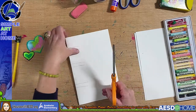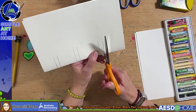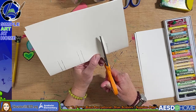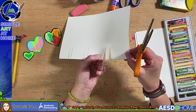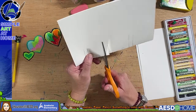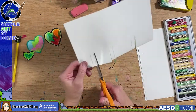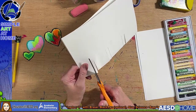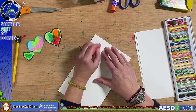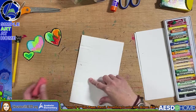Okay. Now I'm going to take my scissors. My card is folded like this, okay? I'm going to cut on my lines. 1, 2, okay? So there's a little flap right there. And do the same thing here. 1, 2, okay? There's another flap, and I'm going to do one more here. 1, 2. And at this point, you may want to erase those helper lines that you drew, because you'll probably want to decorate the front of the card. Okay, so I just erased.